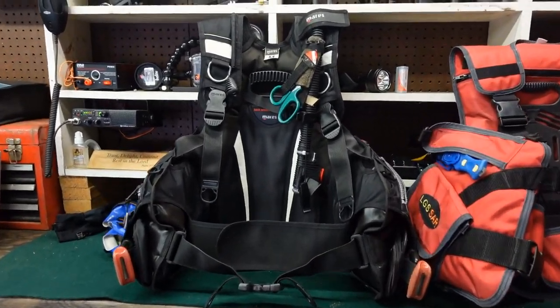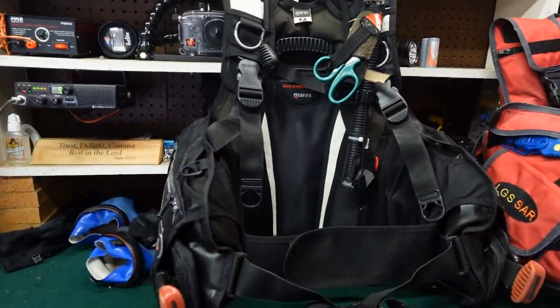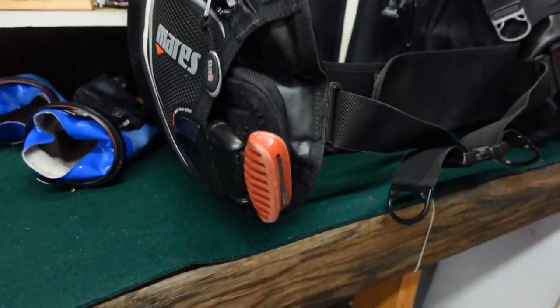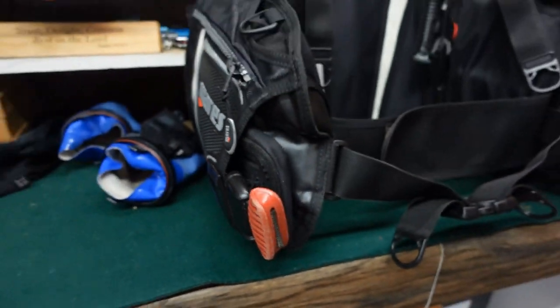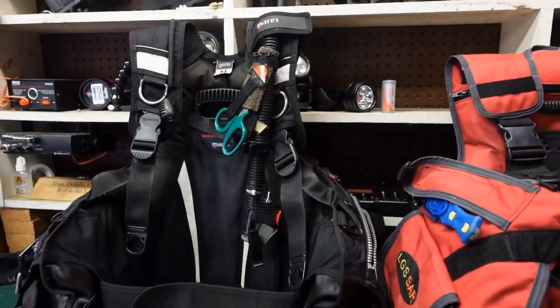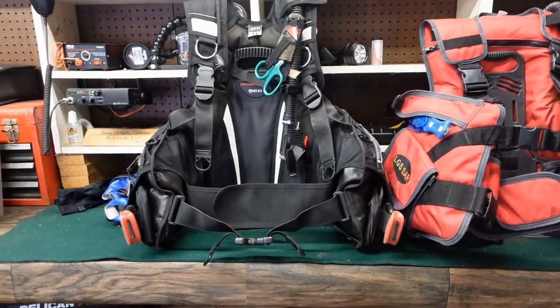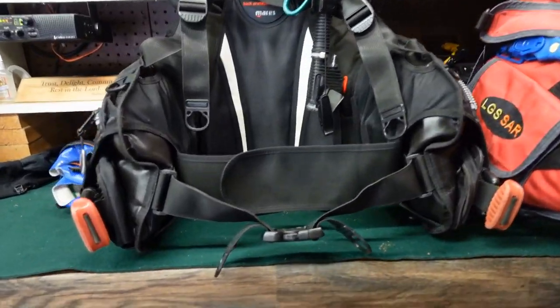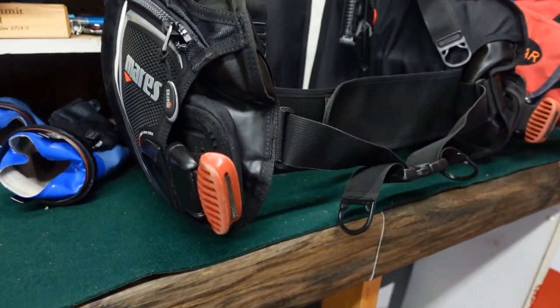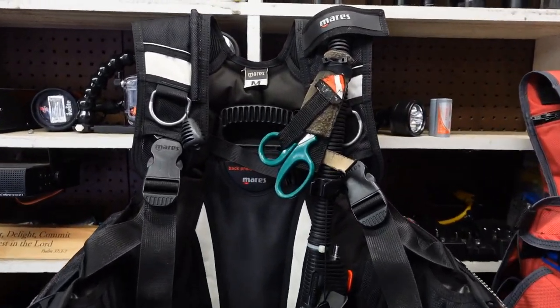Now, the one on the left here, that is just a Marez Prestige. I believe this is like a 2012, maybe 2013 version. It does have the older MRS weight pouches. I did have one that had the SLS system, but of course I sold it right after I got it. But I am using an older style jacket style BCD here. I never really had trouble with the MRS systems. I know a lot of people did, but to be honest, I've never really had an issue with it. I believe the lift here is around 36 pounds of lift.